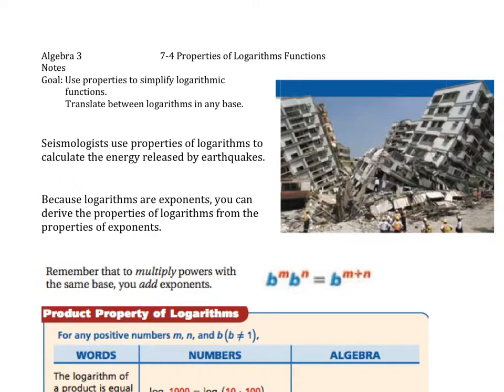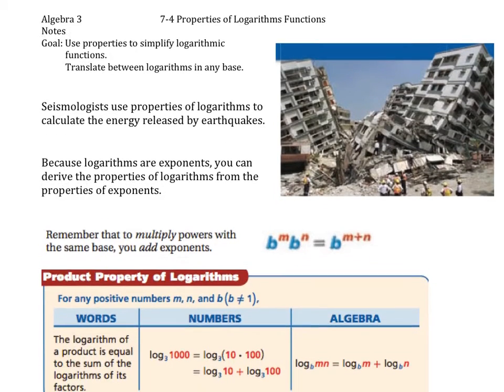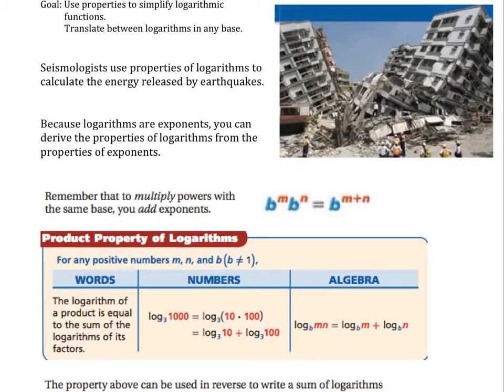In this section, we're going to do the properties of the logarithmic functions. We're going to use the properties to simplify logs, and we're going to translate between logs in any base. So the log functions' properties follow a lot along the properties of exponents, because it is an inverse function of the exponentials.